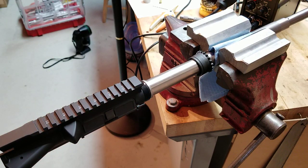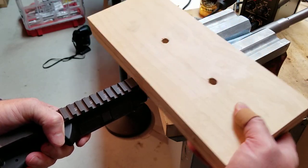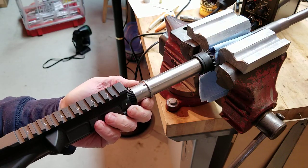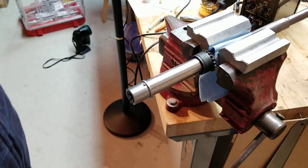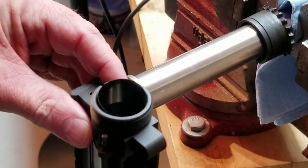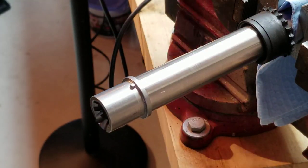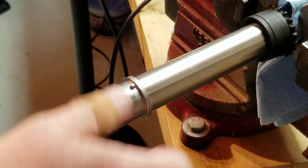So that was one of the things I wanted to show - how tight that thing is on there. If I used more shim stock I really would have had to hit it harder with the hammer, but that's actually pretty good. I can barely move it. Now I'm going to show you how to take this thing off. That's the level of tightness you want - you don't want it so tight you can't get it off, but using a persuader like this is just fine. The nice thing about this shim stock is it's cheap, and I'm going to reuse this piece when I actually build this rifle. It stayed in the upper receiver - there it is. You can reuse it - apparently that's the right length.